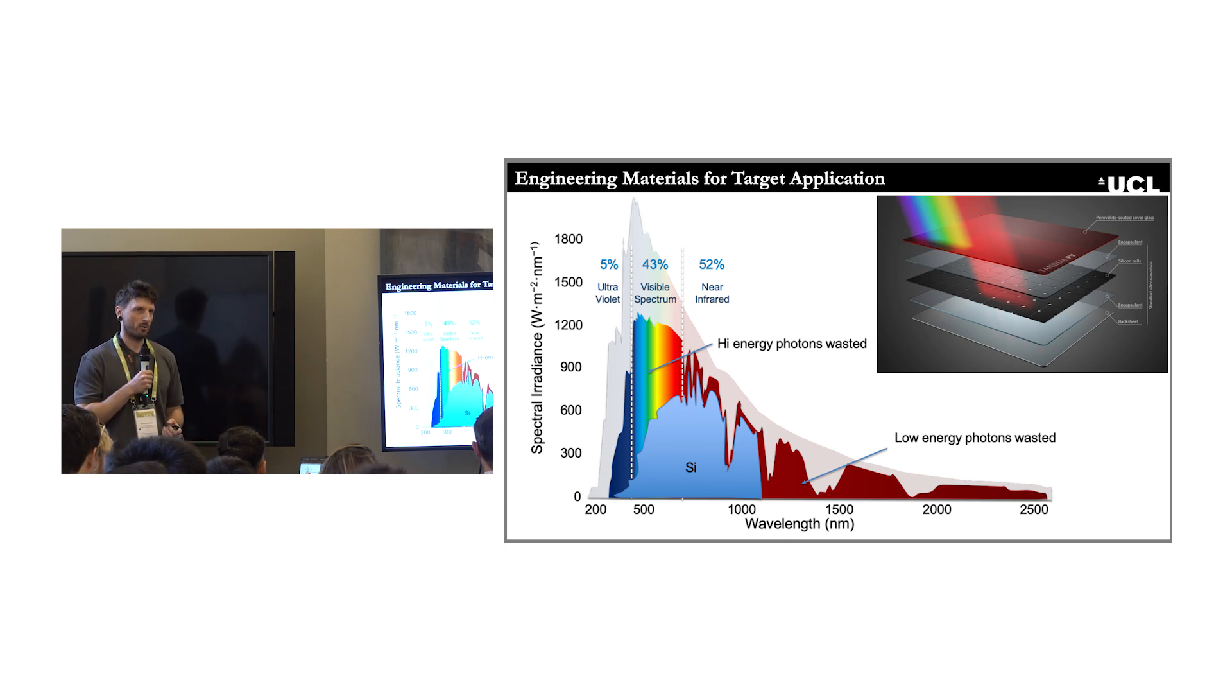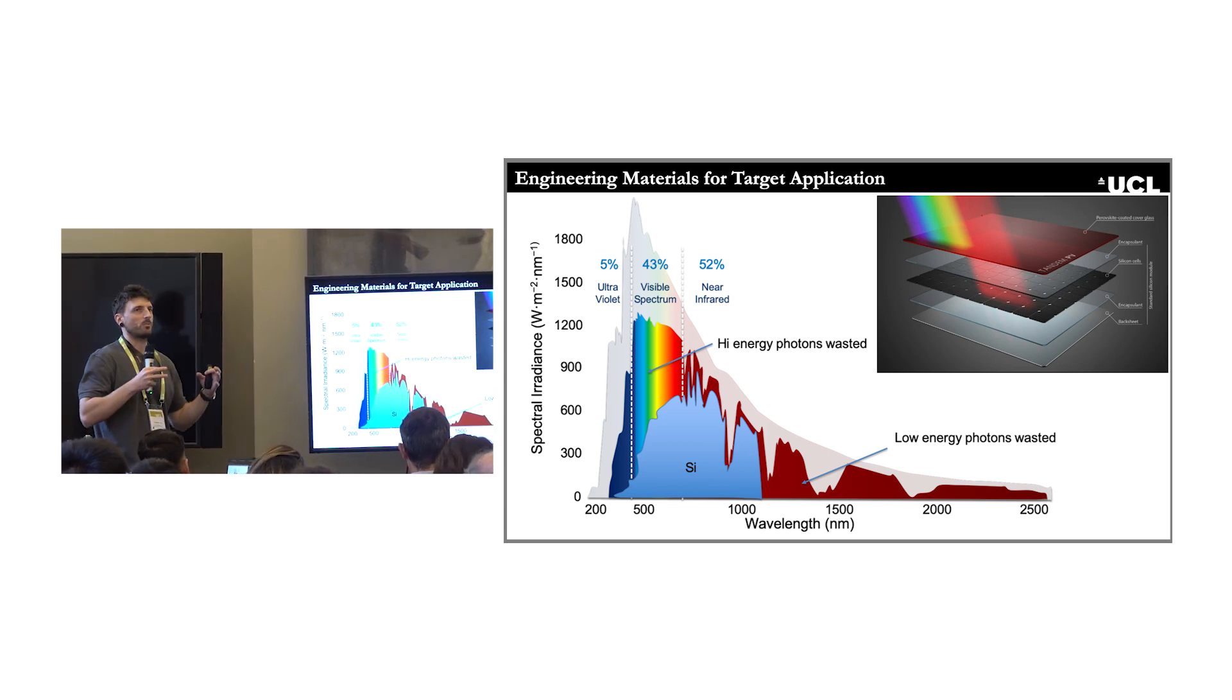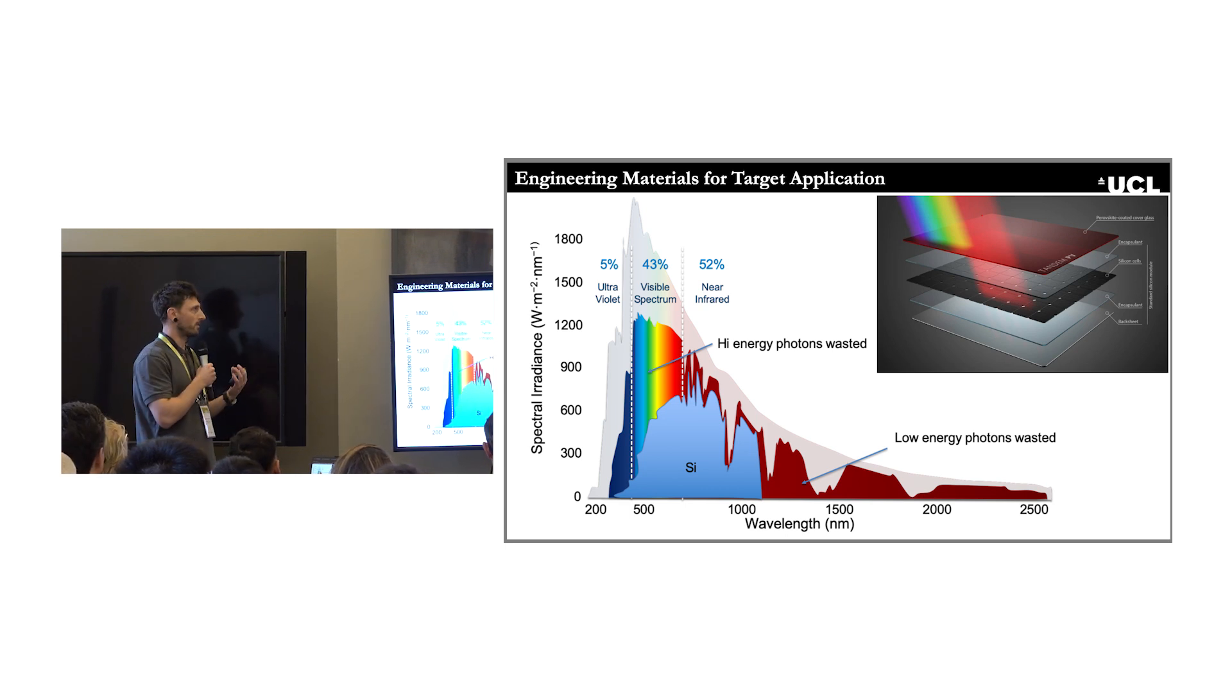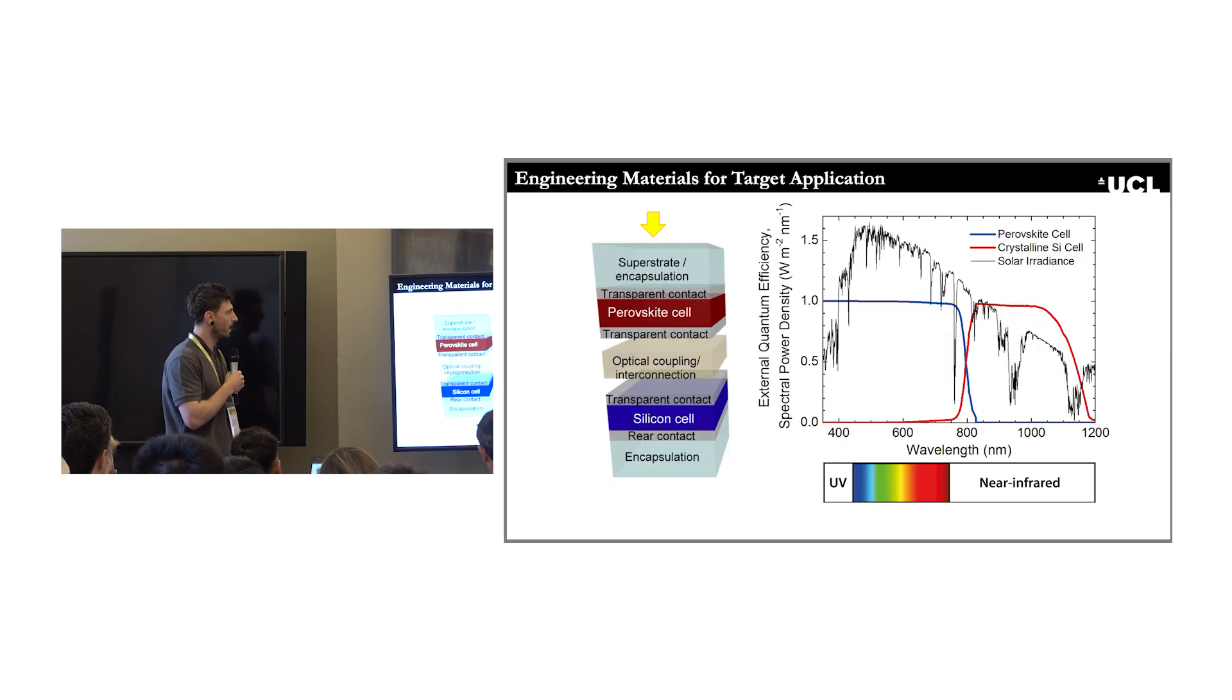We can then couple that with a wide band gap perovskite layer. When I mentioned before this halide playground, that applies to all the processing techniques. We can make polycrystalline thin films which have band gaps anywhere from 1.7 eV up to 2.4. This also opens up windows for indoor electronics as well, for absorbing 1000 lux and things like that, which would require a band gap of probably 2.3 eV. We can do that. That's all through solution processing. An example of what it looks like is here. You'd have a kind of a stack cell where you'd have your silicon on the bottom, which would be your narrow band gap absorber, and then on top of it you'd have your perovskite, which would be your wider band gap. You're able to couple those things together so that you can actually utilize higher voltages and, in turn, of course, higher efficiencies.